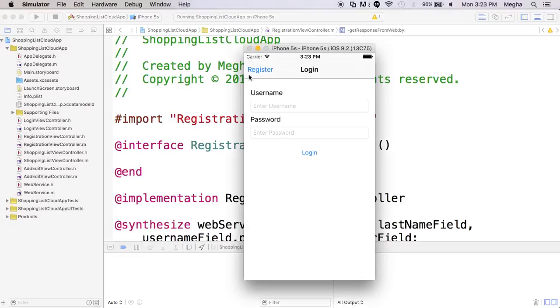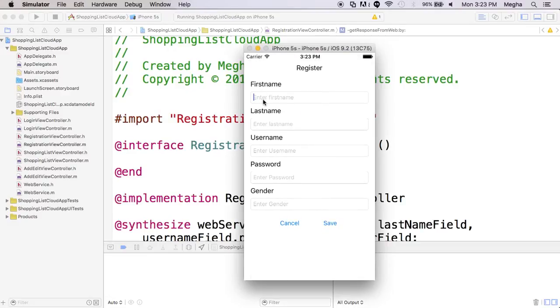Let me try with a new value, maybe with the same value.